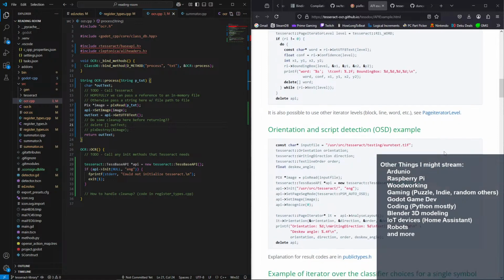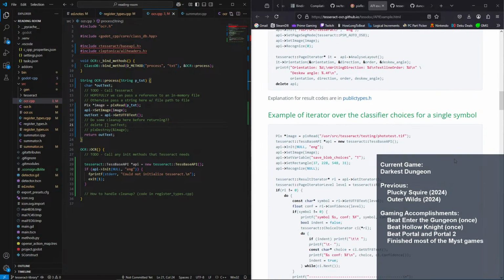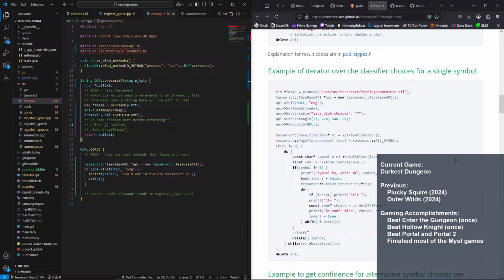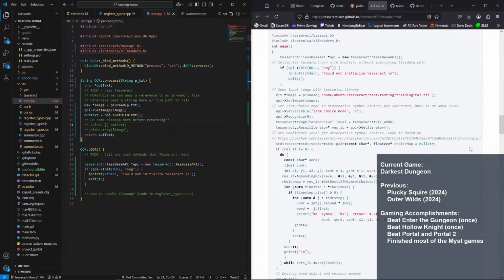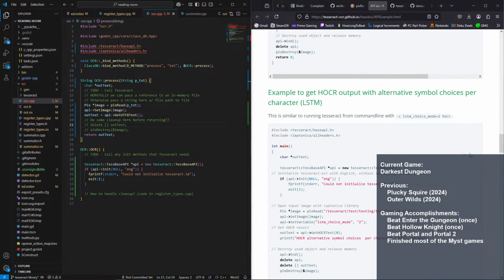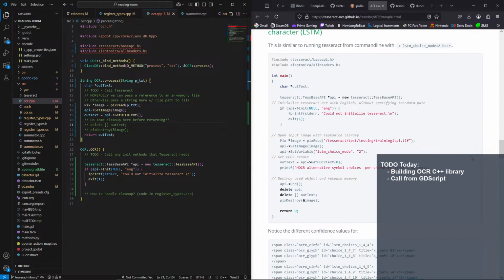It is also possible to use other iterator levels: block, line, word, etc. Okay, this is super cool. Example of iterator over the classifier choices for a single symbol. Get confidence for different things. Alternative symbol choices per character.